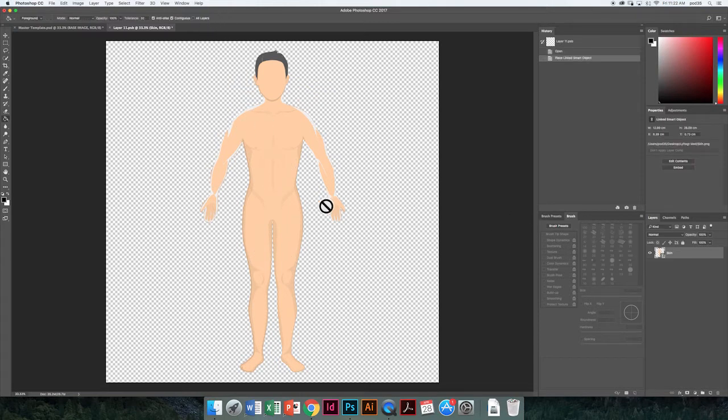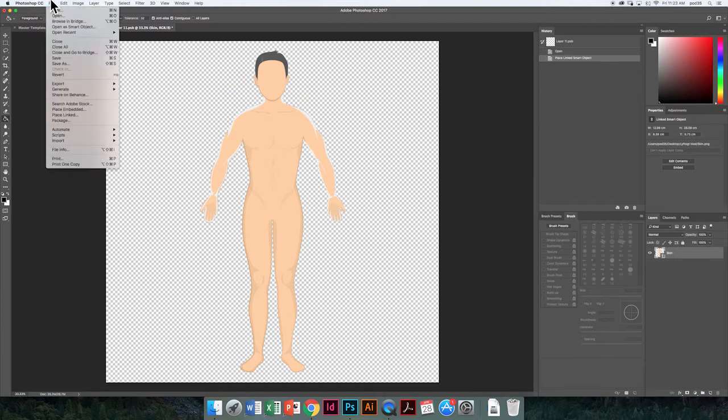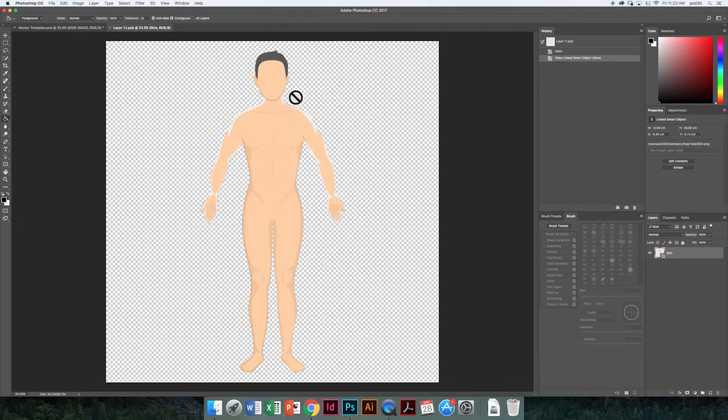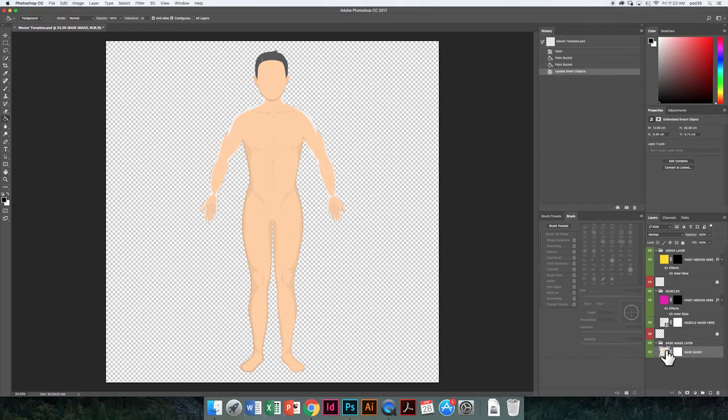Now, to make this apply back to the template, you just have to click Save. Now, what that does is it kind of saves a working copy. Now, you don't need to select a location or anything, you just hit Save. Now, that's saved this layer. Now, when I close it, what it's done is that it's now pulled that through to the template. So, the cool thing about that is that it's an easy way to update these layers to keep it all separate.